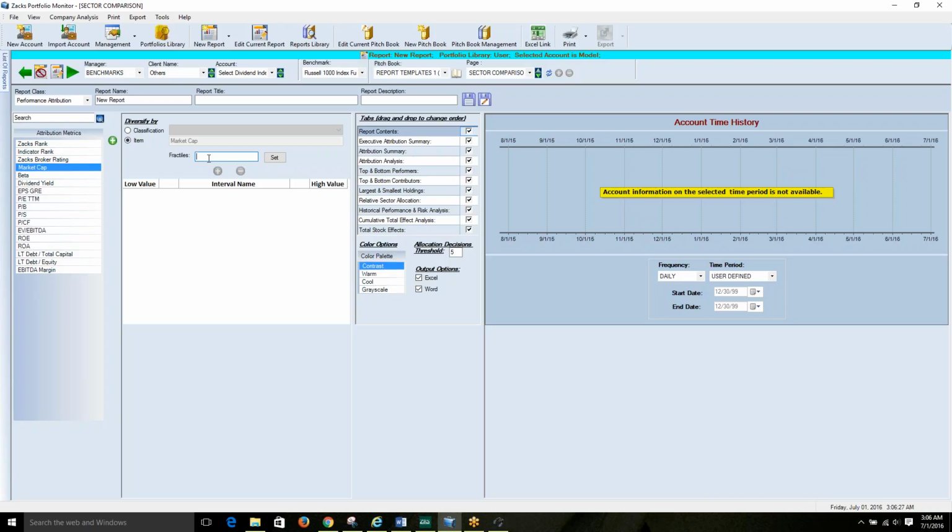You can set the number of baskets that you like and then define the breakpoints for each basket. This makes it very simple and easy to see which stocks fall into which baskets and which baskets are performing.